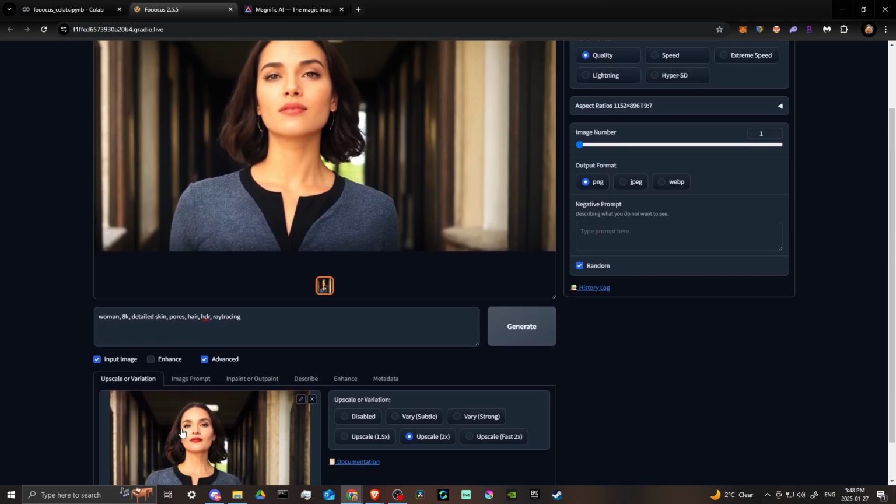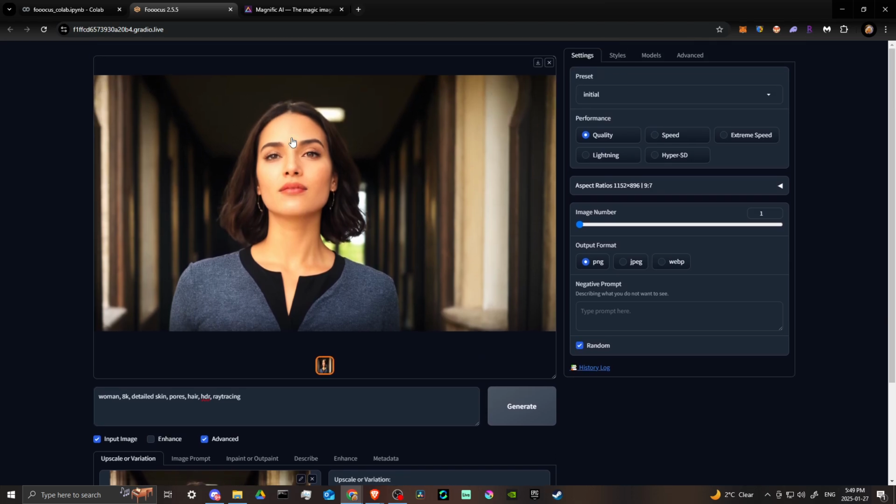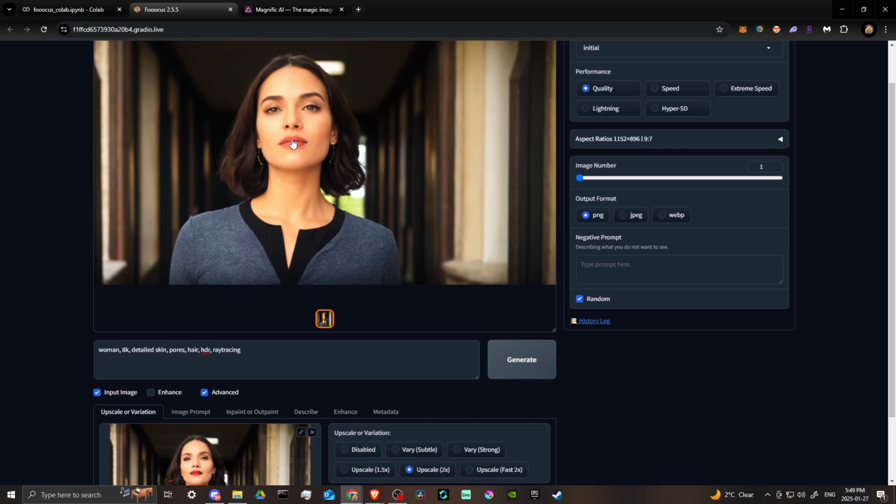Now, if I'm comparing these two, and this is something that you should be aware of when you're doing upscaling, is that sometimes the results don't always come out exactly the way that you want them to. In this case, the character here looks a bit younger, and the lips are less red. There's probably less makeup in the eyes. I mean, essentially it looks like the same person, but in this one, she's maybe wearing a little bit less makeup, and maybe here about 5 years older or something like that. So that is one of the things when it comes to upscaling. Sometimes the results you get can be kind of iffy.